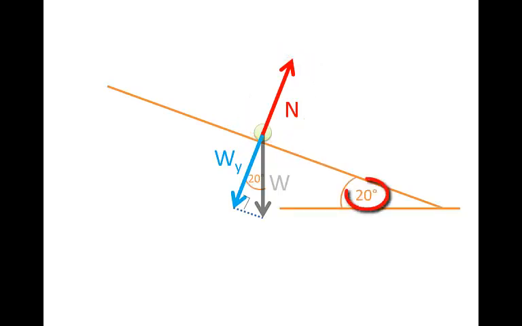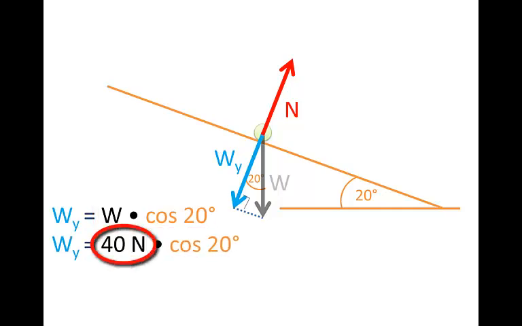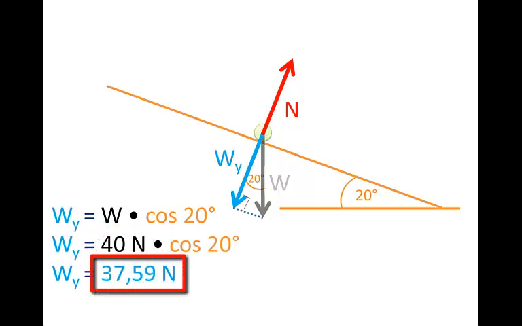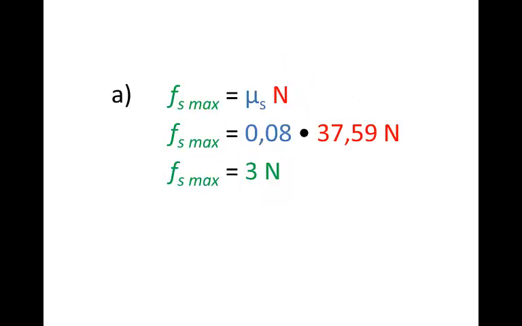Remember that the slope's angle is the same angle as the angle between the weight, W, and its component into the slope, Wy. So we can calculate Wy's magnitude by W cos 20 degrees. In this question, W is 40 N. So 40 N times cos 20 degrees gives us 37.59 N. That's the magnitude of the component of the weight into the slope and the normal force balances that component. So the normal force also has a magnitude of 37.59 N. We substitute our values into the equation and we find our answer for static friction and for kinetic friction.